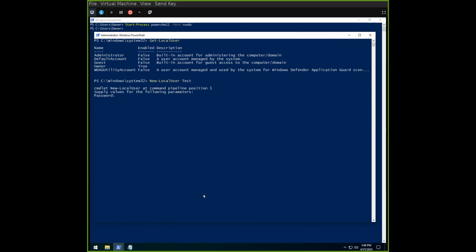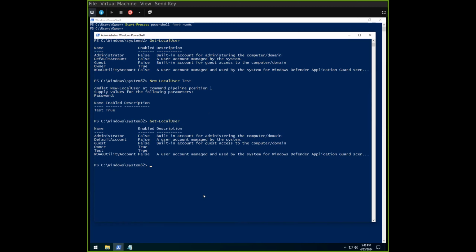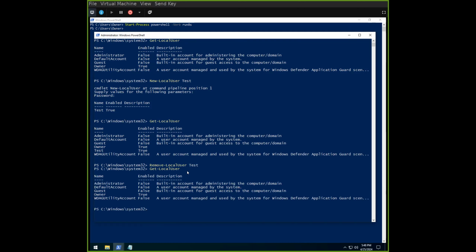Specify the password, or you can just hit enter and it'll create a blank password. If I do Get-LocalUser again, you can see I created another user called test. To remove that user, you just do Remove-LocalUser, and you can also do groups. Name of the user. Now that user's gone.